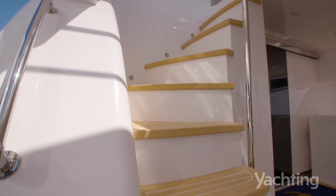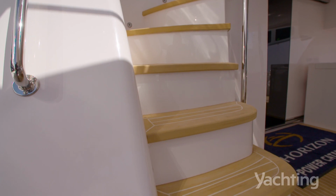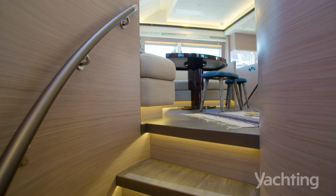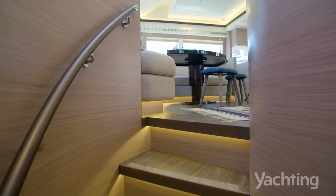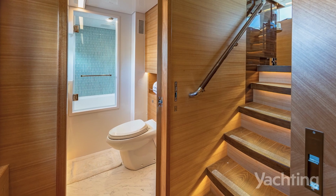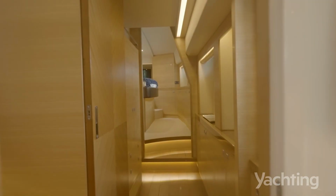You see, on a monohull, you've got levels, whereas on catamarans, because of the bridge deck, you've got half levels. So when you walk down to the cabin, it's very comfortable because it's only five stairs down to the cabin. But you've got to be clever with the furniture. For instance, that's a head box to walk up to the master cabin. So that's a bit of engineering. So you're building in the form and the function. So you have all the good looks, but at the same time, you're creating the available space you need below decks. Correct.